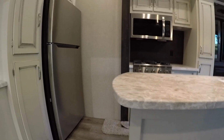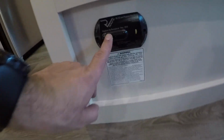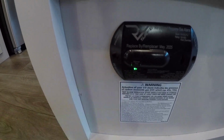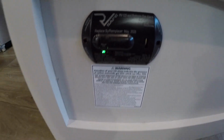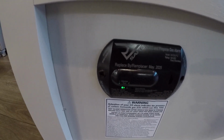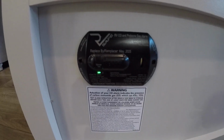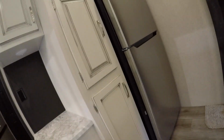All right. So right inside the patio door, we have your fire extinguisher. Right across from there on the island, we have your propane and carbon monoxide detector. There's a little button on the front there. It's a good idea to press that every 6 months or so. I suggest doing it whenever you check the smoke detector or replace the batteries in there. And just press it and it just tells you that it's still functioning properly. Lots of cupboard space.